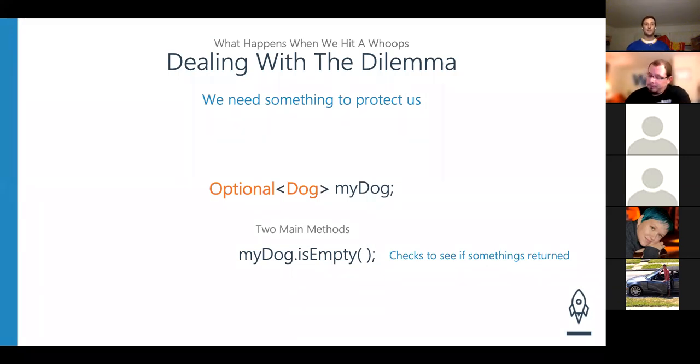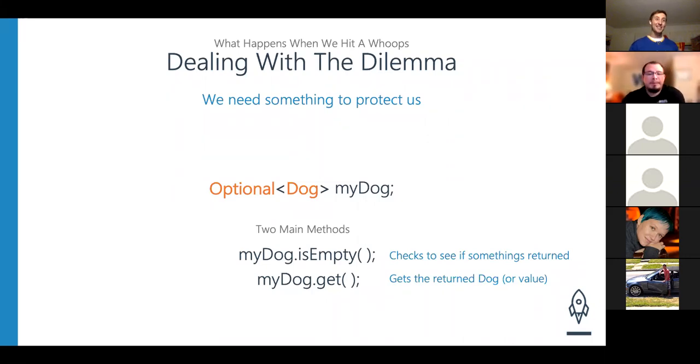That's what isEmpty does. The second one is, okay, if there is something in the box, we need to somehow receive it from this Optional, which leads me to my next method here: myDog.get. This actually returns the dog. Now, what does this actually mean? Optional is just the vessel that comes back from the persistence layer. There could or could not be a dog inside of that vessel. So that's why we use isEmpty to check to see if the dog is in that vessel. And if it is there, we go ahead and get it with .get. That's what these two methods are doing.